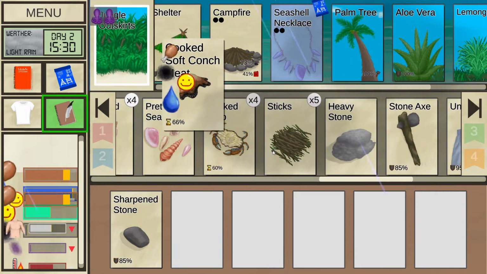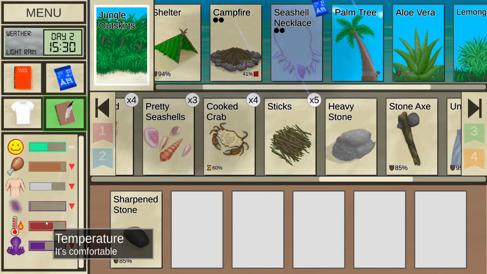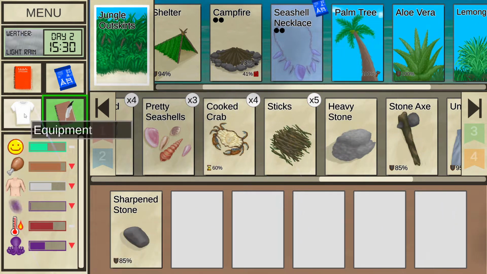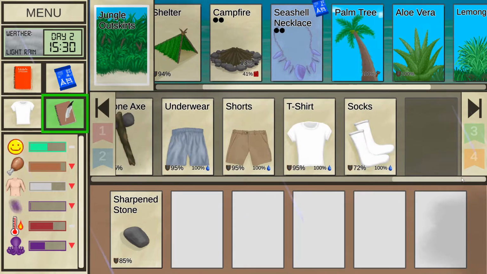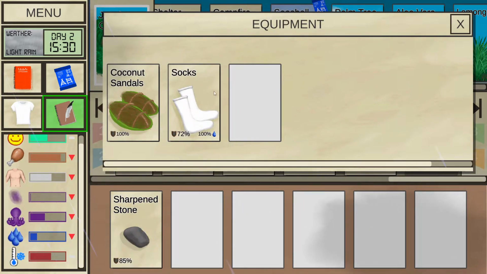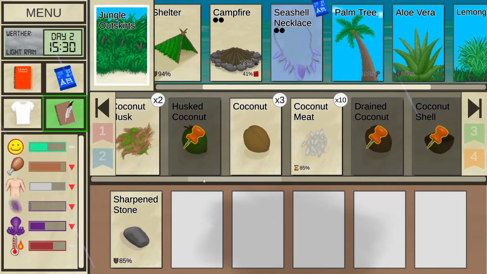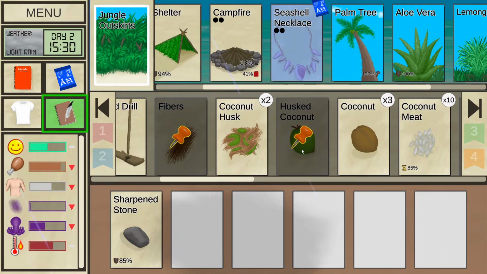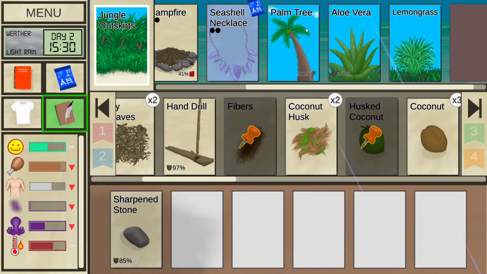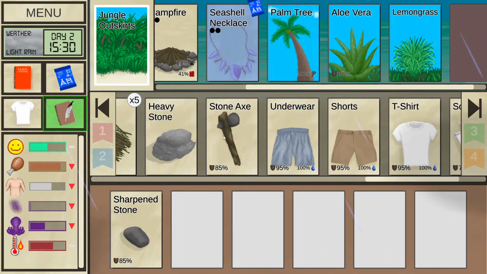Let me eat the last one of these. I'm gonna get a little bit sick of them again, but that will go down, don't worry. We are comfortable temperature, so that's good. I wonder if I put this on. Chilled, okay. Good. Right, so we are out of coconuts now, and as a result out of coconut husks as well. You can go for the palm tree if you want. It will take a long time to cut it down though.